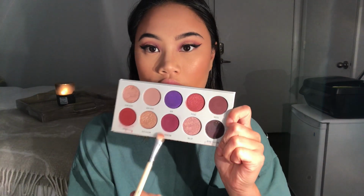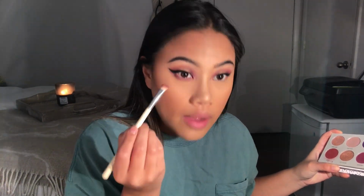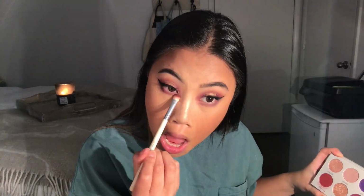So I'm going to go in with this, the Vintage Cosmetics Company Step 1 brush, looks like this, with the Boss Bling palette. And I'm gonna take this color right here that we used, and I'm just gonna drag it down. And I'm gonna go back in with my liner brush and my gel liner, and I'm just gonna line my eyes. All right, now that I lined my under eye, it kind of looks a bit crazy.